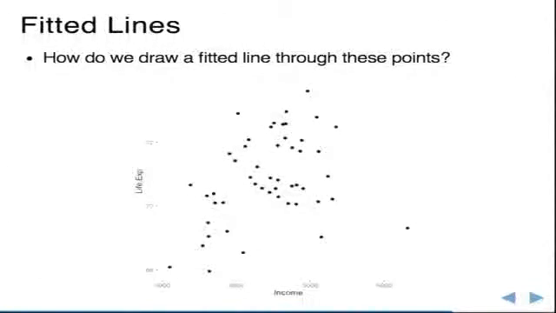Now, what if we want to draw a fitted line? Christine will walk you through that. Yeah, so before we had just drawn a zigzag line to connect the points, but usually people are interested, if I have life expectancy and income, in a fitted curve through these points. What's the relationship between these two variables? Can we fit some sort of linear model on it?